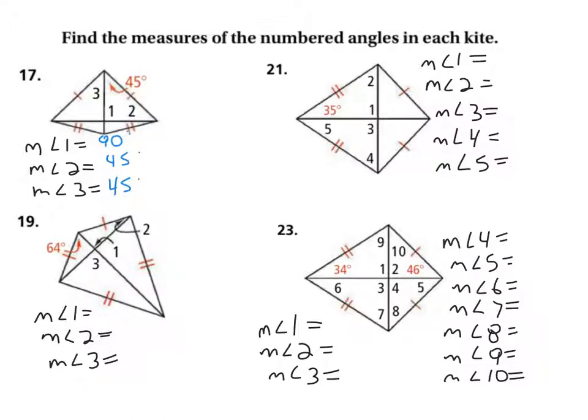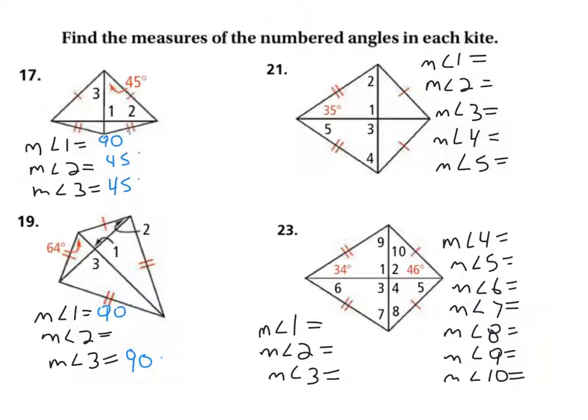Okay, so let's do number 19 below it. And what we get there is 90-degree angles. So for angle 1 right there, that's going to be a 90-degree angle. And angle 3 is also going to be a 90-degree angle. That's just the way that it works. So we've got 90 degrees there and 90 degrees there. Just remember, diagonals form 90-degree angles. Okay, well, if this is 64, then this is 64 as well. If this is 64, then this is 64 as well.